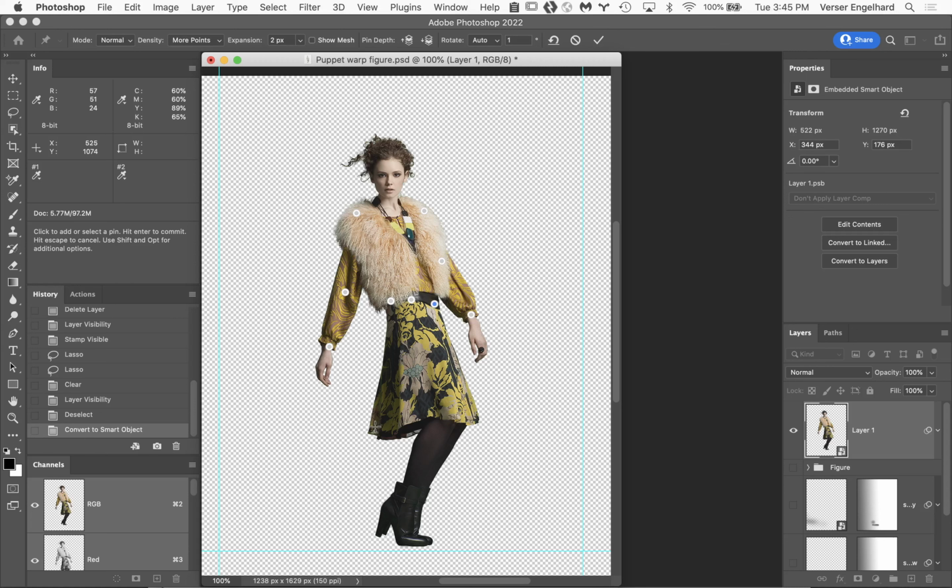And I'm going to pin the bottom of the skirt, her knees, and then I'm also going to throw a pin at her ankle and another one at her toes. So now I know for certain she's pinned down really well. I'm also going to put a pin right in the middle of her forehead. So now I can actually bend this elbow. So I'm going to click on the point that is at her wrist, and I'm going to drag this in.